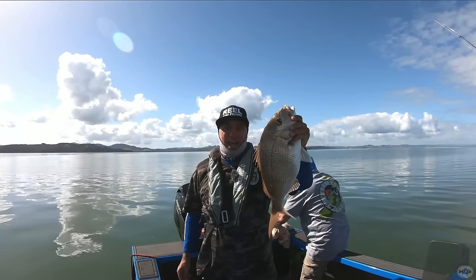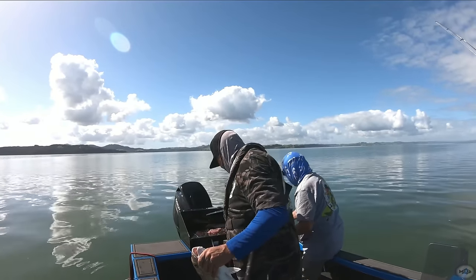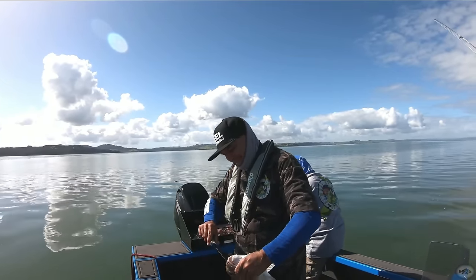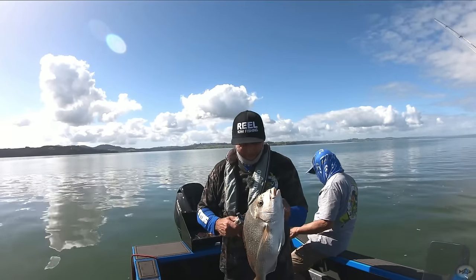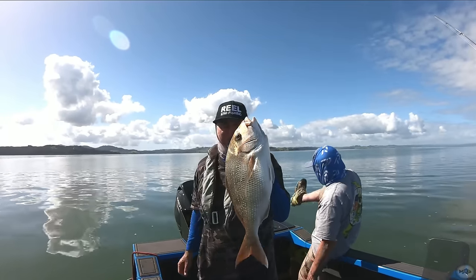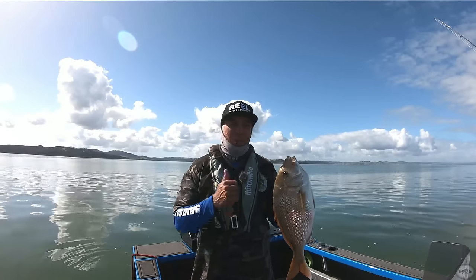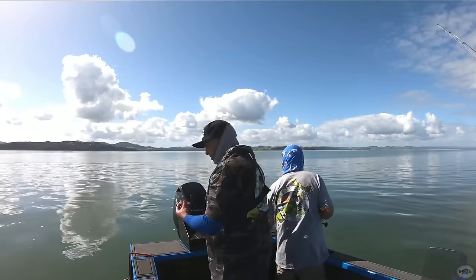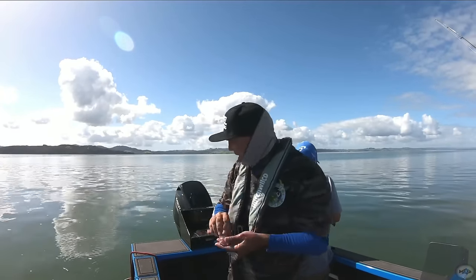It's using chunks of kahawai. Yeah, boy. It's not a bad fish for the handline. Yep. Another one for the bin. So we're just carving up a bit of fresh kahawai, chunks of kahawai.